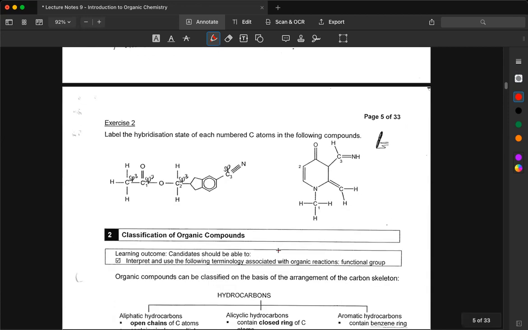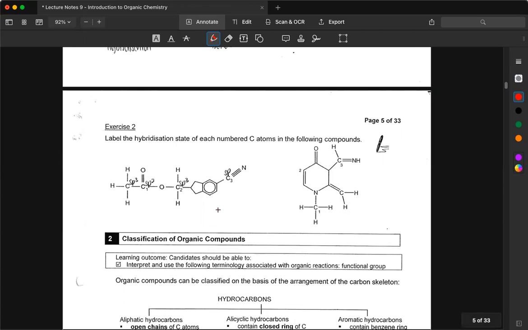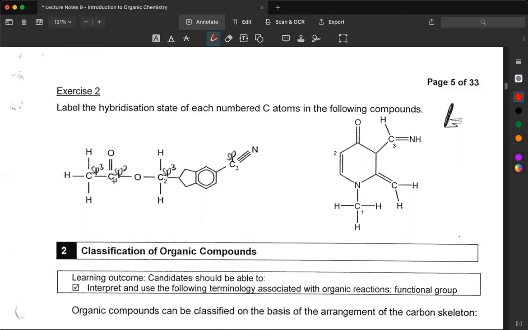All right. Now, list the hybridization state of each carbon atoms in the compound. So we have one here. So you have double bond here. So it will be sp2, this is sp3. This is also sp3 tetrahedral, this is sp. Then for this one will be sp2. This one will be sp2, sp3. Just this three. This one also get sp2.